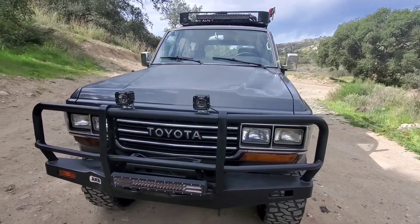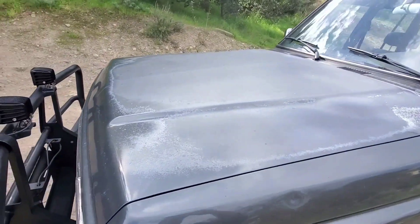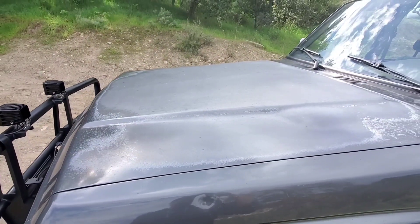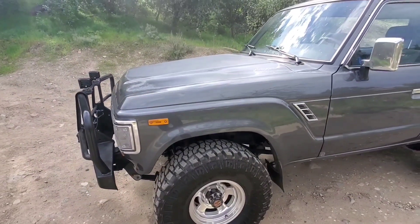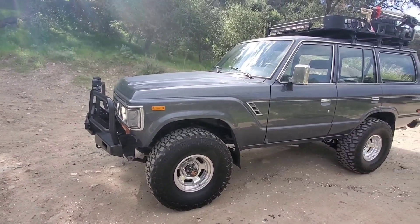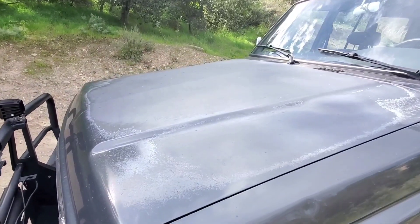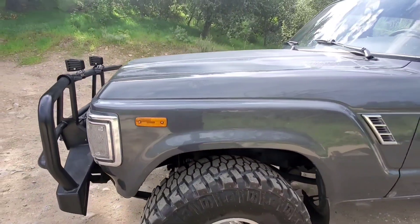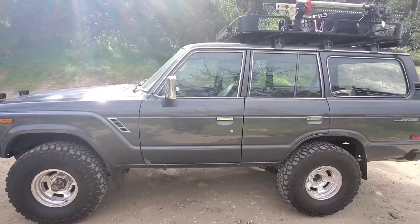On this truck, and on many of them, the hood and the roof get that patina. I actually considered getting this painted and decided no. After talking to some friends, they said you got to keep that patina on the hood — it's part of the look. But the rest, the paint is amazing. So if I did get it painted, it would probably just be the roof and the hood.